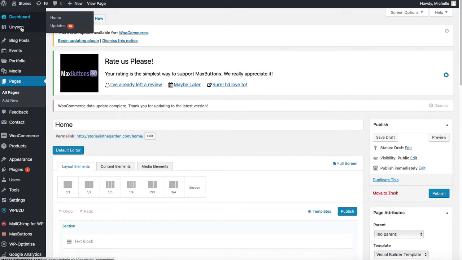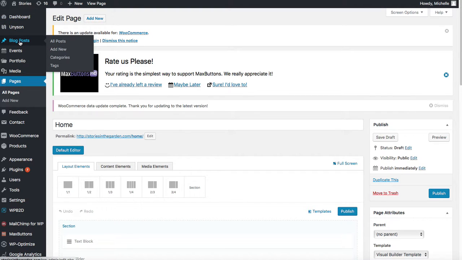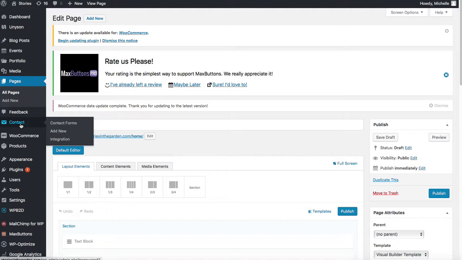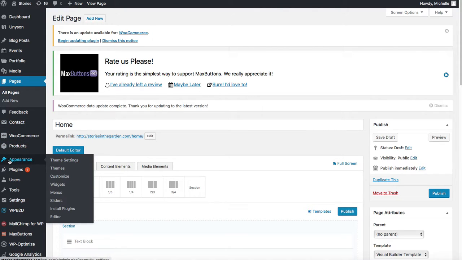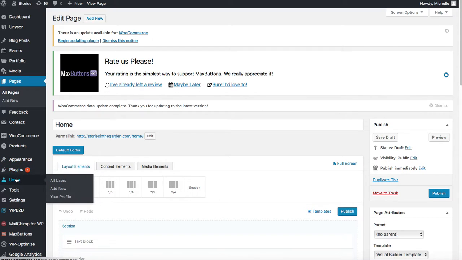What you will have is the blog post section on the left, pages, probably a feedback section, probably a contact section. This is your appearance section where you have your different theme setups. One where you can add new users or delete users, profiles, or this is who has access to this part of your website.